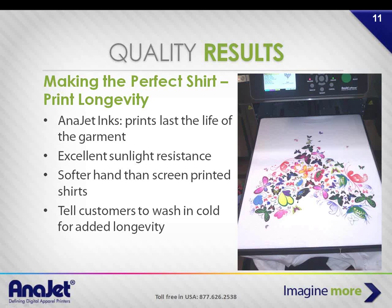Yes, you don't have to go to the volume. I had no idea what my volume was going to be, and I was pleasantly surprised by the amount of shirts that I've done. It's kind of mind-boggling considering I'm in the poorest county in the state of Virginia and probably the least populated, but there are a lot of businesses here that deal with hospitality or vacation rentals. So restaurants, municipalities, you name it.